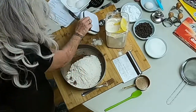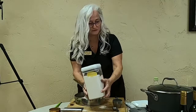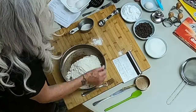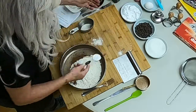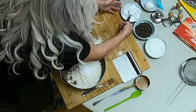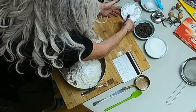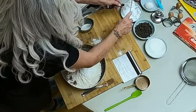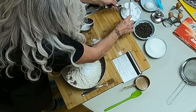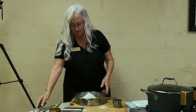All right. And then we're going to add the powdered sugar. 3 tablespoons of powdered sugar is what we're looking for. 1, 2. Now you do not want to substitute this with granulated sugar or brown sugar. You want the powdered sugar because that's going to sift it all together.